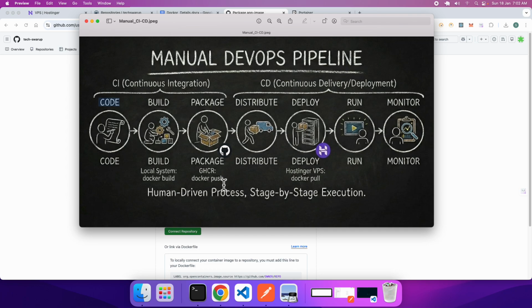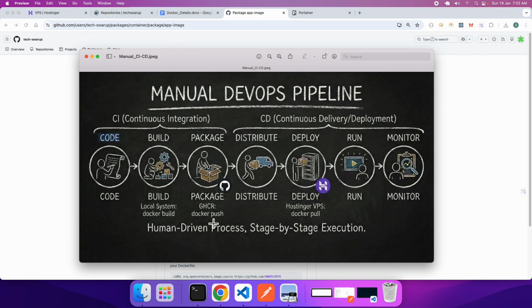asking how exactly Docker knew where to push it. Well, in this particular syntax we have to mention which particular container registry you are going to use, because you can use AWS, Azure, Google Cloud Platform, even GitHub. So there is a unique way of representation that tells where exactly you want to push this, or who is going to be your container. That I have done, and you also need to mention your username, otherwise how exactly will it be able to identify which user this image, or this package, belongs to. So while firing this command for GitHub, you have to mention that.